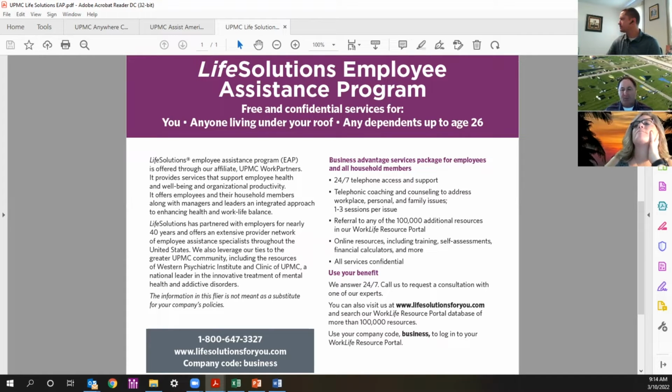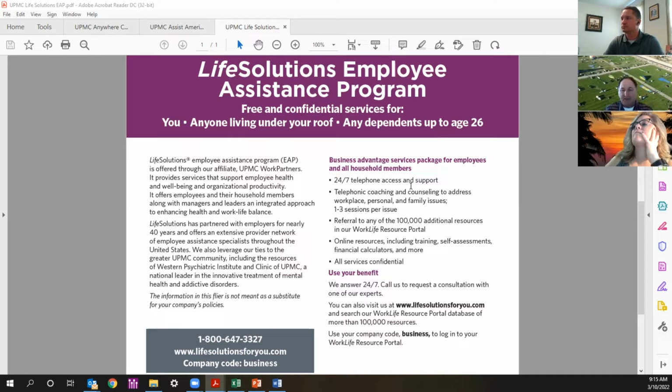It's there to help you with counseling. Maybe you have stress. This COVID-19 is causing a lot of angst with a lot of people. Maybe you've lost a loved one, or have stress with trying to quit smoking or drinking or cut back on things. But it is a private session, 24/7 telephonic access and support. There's no fee, no copay. It's separate from the health plan.